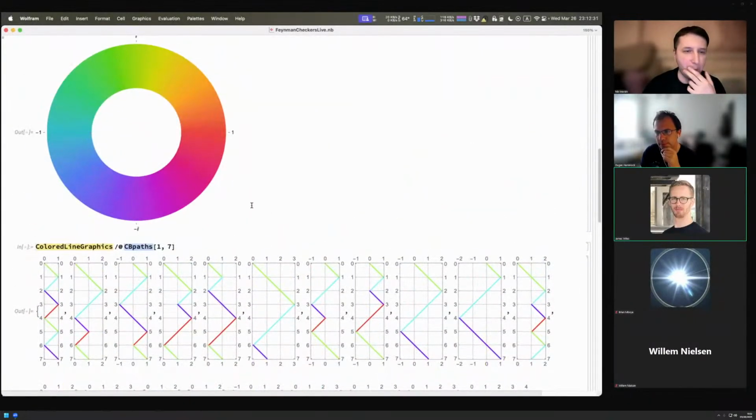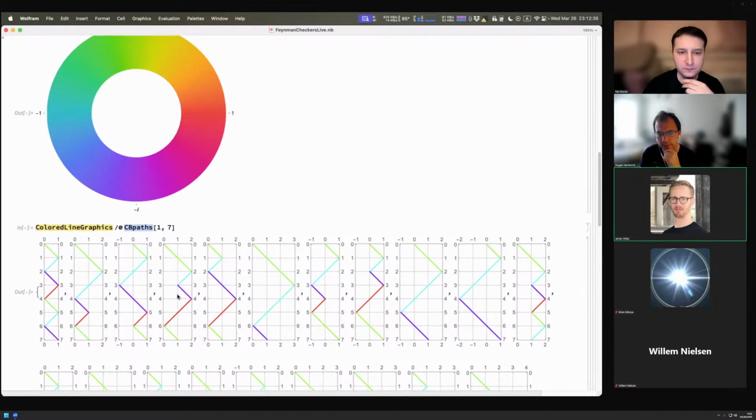So going top down, let's say the y-axis, what is that? Is that time or steps? It's time. So the particle goes down. So it's a space-time diagram, but in reverse, right? Space-time diagrams have time going upward; here it goes downward. Then what's the x-axis? Just position. Yeah, so we assume it's one-dimensional. We assume we have a one-positional line, where the particle just goes left, right, left, right, left, right.